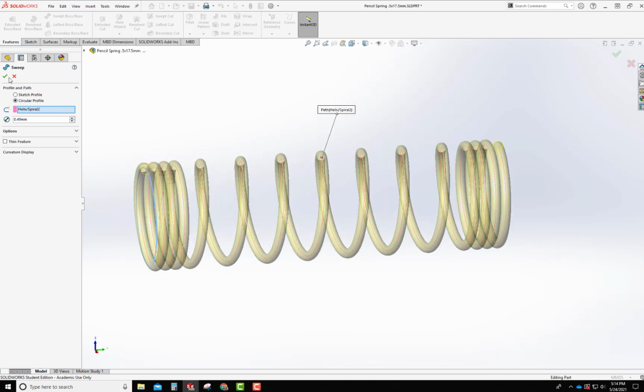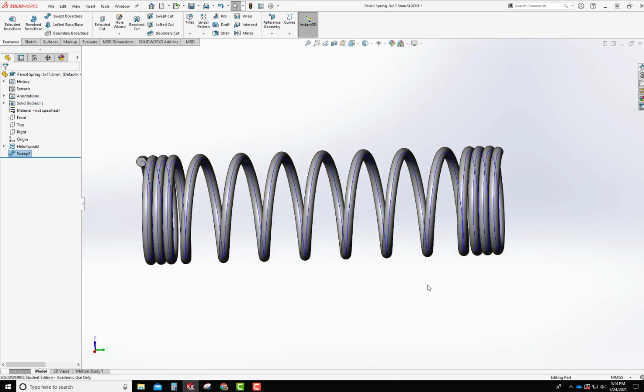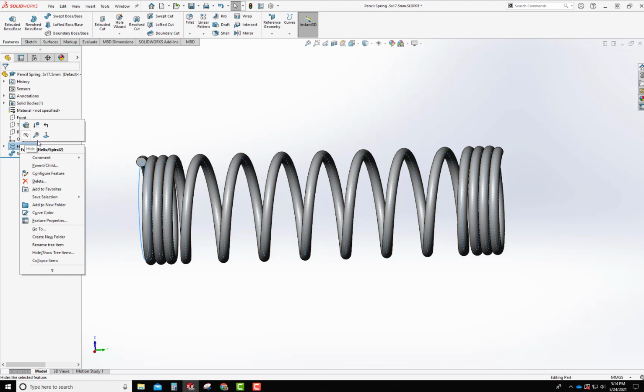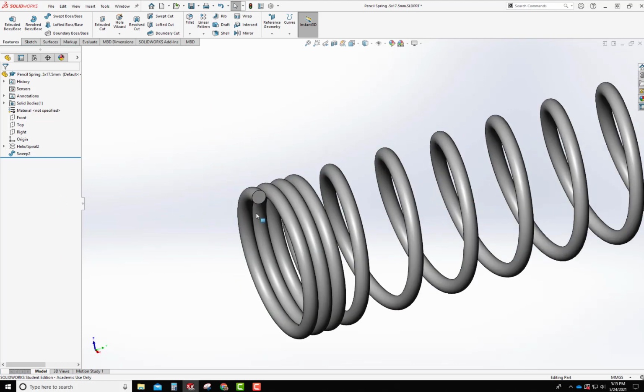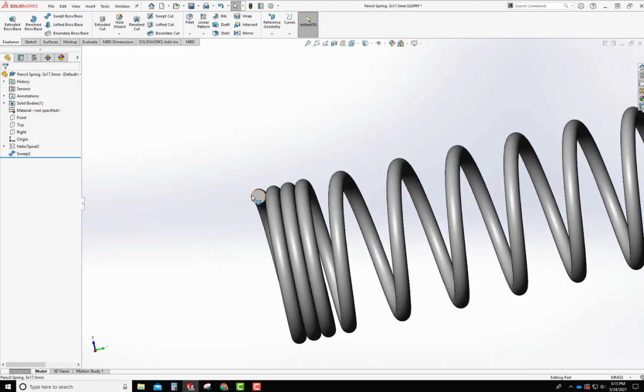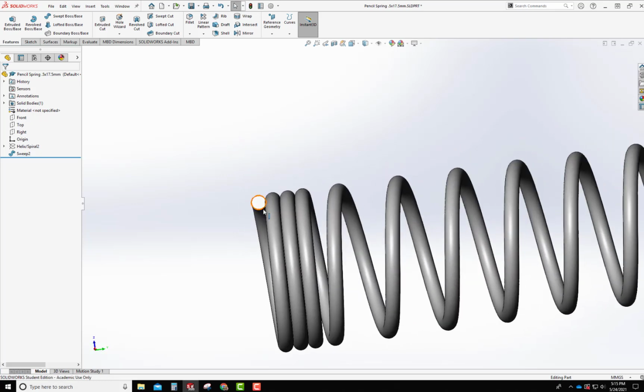Okay, so let me check mark this. So that creates that coil with a variable pitch. I'm going to right click on the helix here and hide that because that's what this blue line is in here. All right, I'm going to hide that. So there's my coil. Lastly, if this goes up against a flat surface, you're going to have a kind of a bump here. It's going to run into that. And so we need to cut these off at the ends.